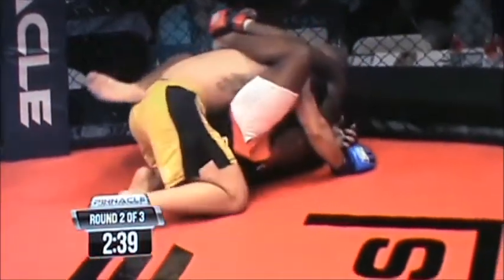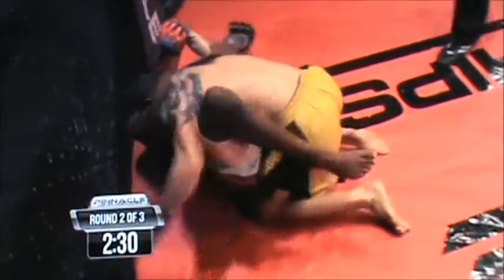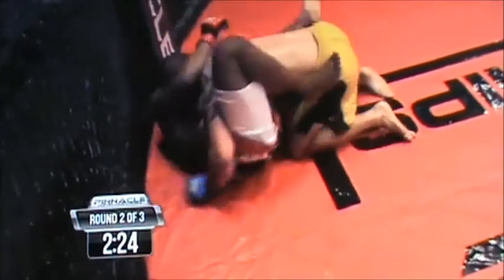There you go. Posture back, posture back. Work the body. Bledsoe, even though he doesn't have the longest limbs, definitely will work for submissions off of his back, as you see him maybe trying to throw up the triangle here, or maybe even the omoplata. It almost looked like he was working for a sweep here. Yeah, maybe he's trying to get a triangle action. Guard's open, guard's open. I think it's going to work.